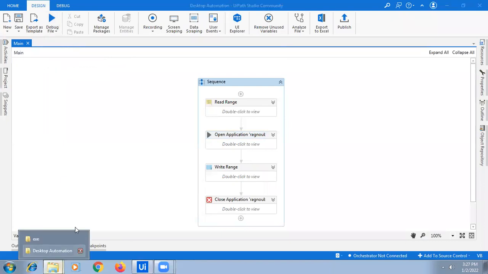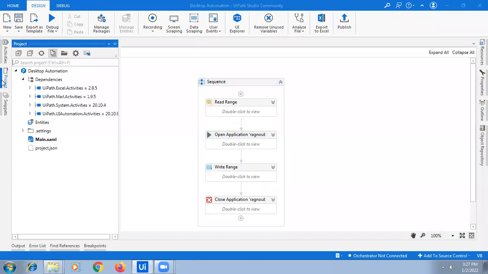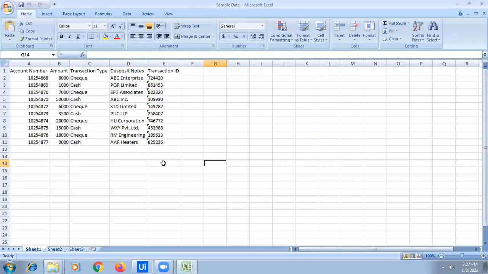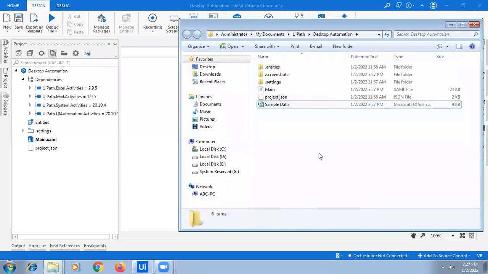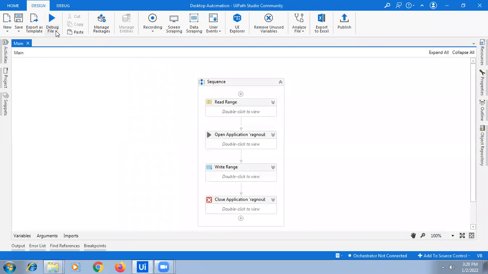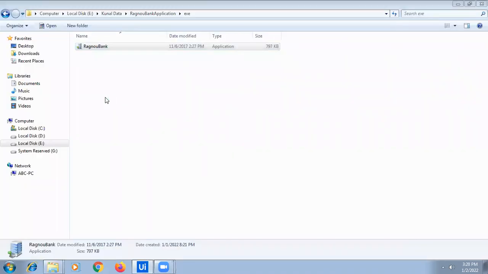Yeah, first we need to remove the data which we have entered already. We want to save it, close now and run the project.